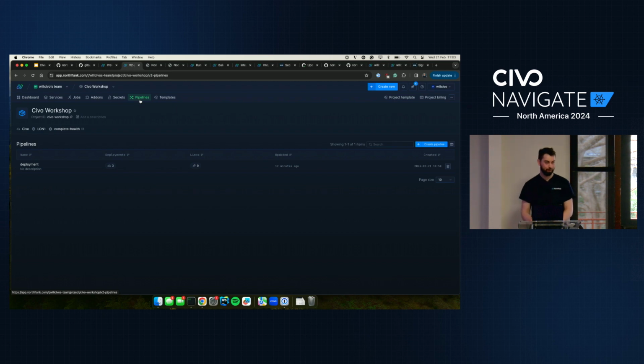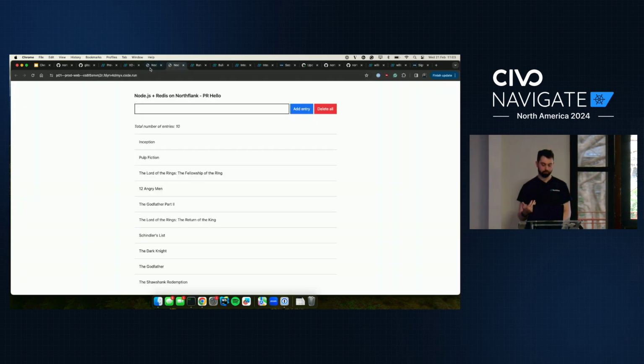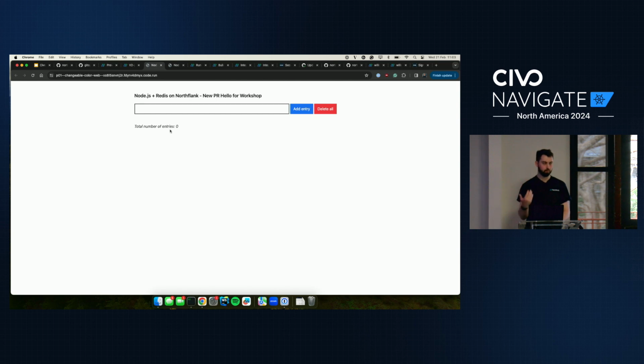There wouldn't be a workshop without a foobar, but yeah, we haven't got a job to run the migration against the preview environment. But essentially, as you can see here, the release has been completed, and we'll then be able to merge the pull request to the branch, which will then move this commit to production, and the new PR hello for workshop will be released to production.